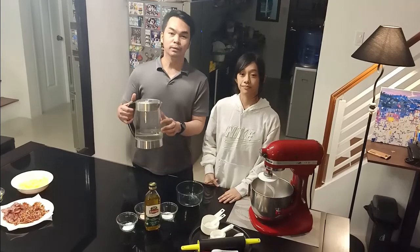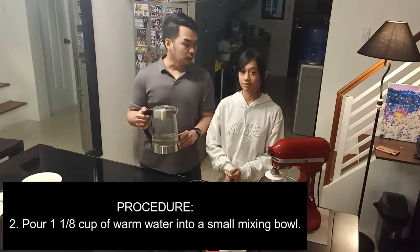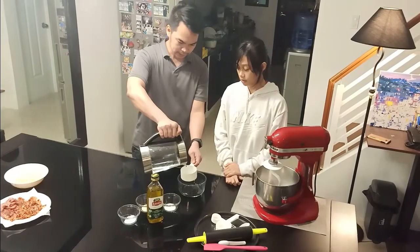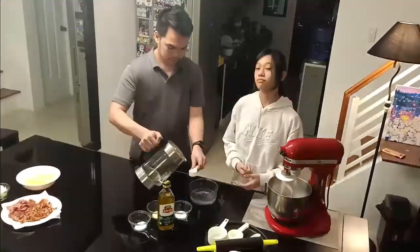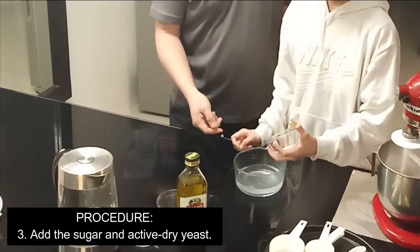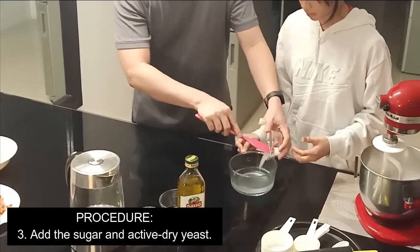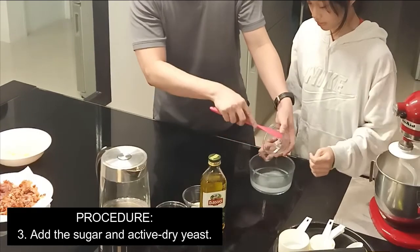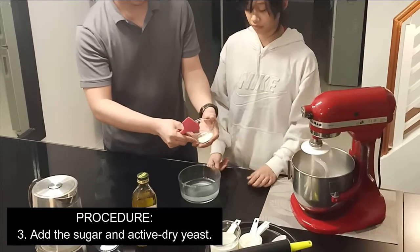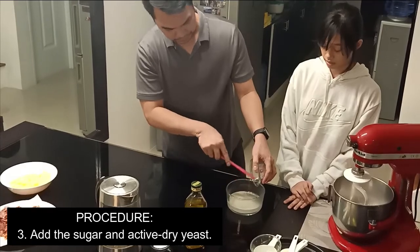We will be needing warm water. 1 cup and 1/8. Okay, what's next after this? Ano pa ba Pia yung i-mix natin? So we need to put the sugar. Okay, sugar. Okay, sugar. What's next? Dried yeast. Next.